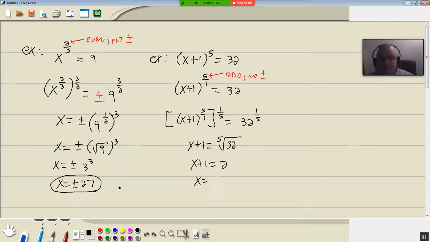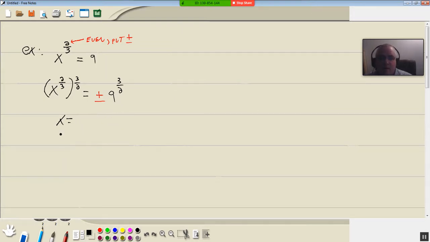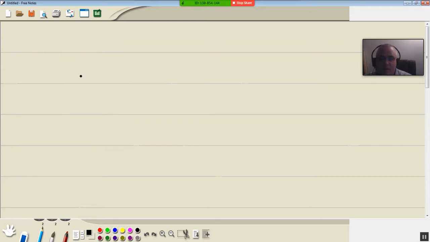Let me clear this off. And let's say I have x to the fourth minus 5x squared plus 6 equals 0. Now, when you can use a U substitution is if you can take your middle part here, excluding the number in front, the coefficient. If you can take your middle part, which is x squared, raise it to the second power, and it gives you this first part. That's when you can do the U substitution.